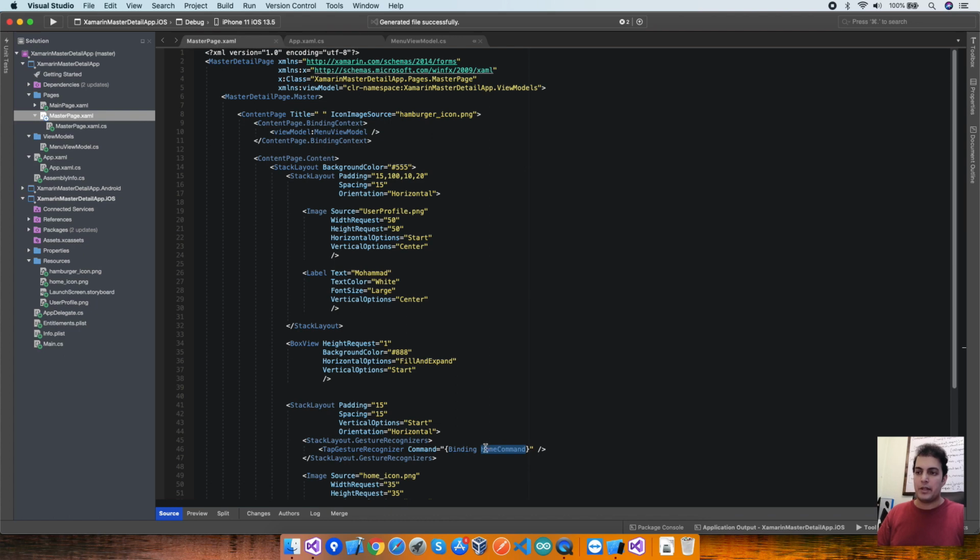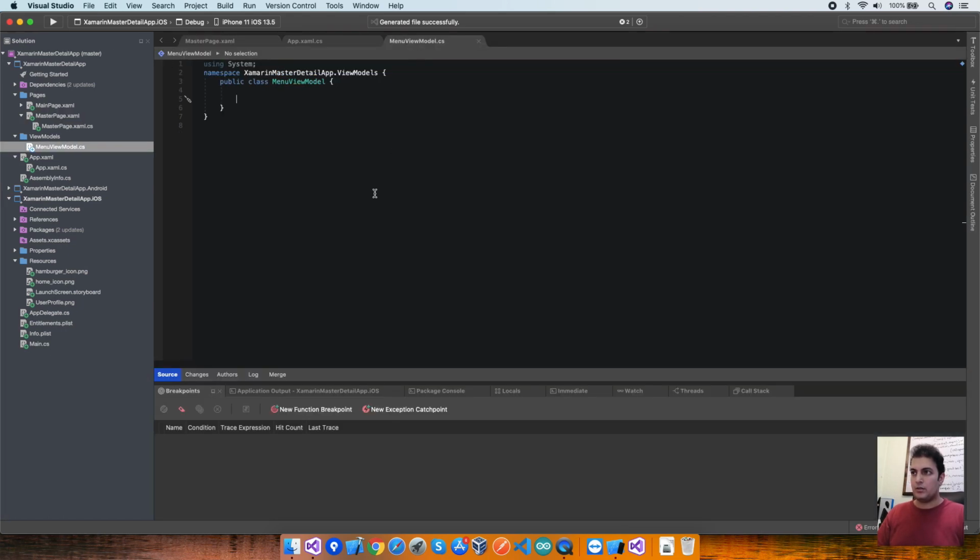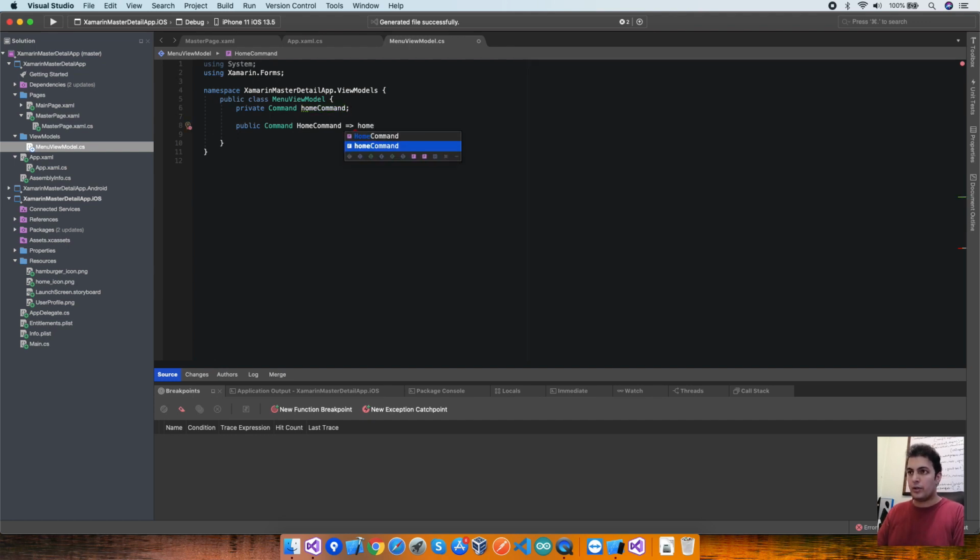So we can just implement whatever kind of binding to that in that view model. So I'm going to write here a simple command, public command. First, I'm going to add the using, and I'm going to name it home command, and it's going to be any kind of variable with the same properties. So let's say private command, home command, but with h lowercase. So I'm going to say return home command, lowercase, the variable. And if it is null, just return a new command. And that command would be like this. And here's going to be the code.